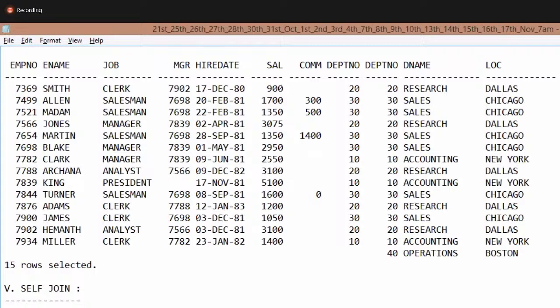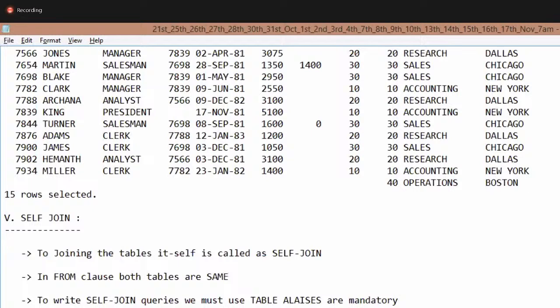To write self-join queries, we must use table aliases. We know table alias, right?